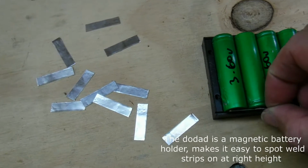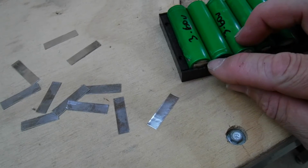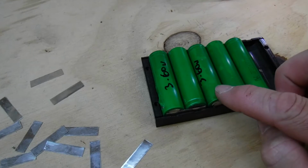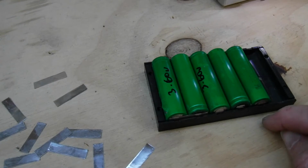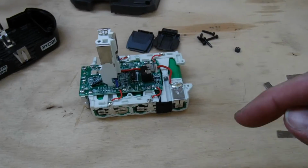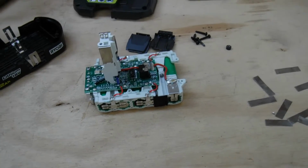So I can just slide them in the bottom there, like that, and then spot weld that together. Then you just spot weld those two together, then those two, and then those two, and then your next one will go off onto your next bottom one, go down, and go out and over to that one, and so on and so forth till you get to the bottom. Then I'll reconnect it back onto the end of this one, and we should just be going in the same way. So it'll be positive, negative, all the way through, following that all the way down, and that should give me the same amount, hopefully. So we'll see in a minute.